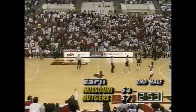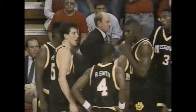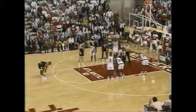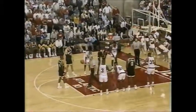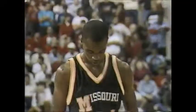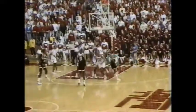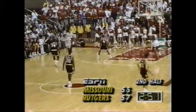Now Smith picks up a foul on the backcourt — a tough call against Smith, but anytime you've got a player along the sideline you like to turn him back to the middle, don't let him turn the corner on you. Two minutes, 53 seconds to go — 57-53 Rutgers — but Reggie Smith one of two at the line, back there again. Nice to see the young fella come back after going one of two his last trip. There you see those red sweaters and shirts and waving arms. 57-55, right there's the lead in the ball.